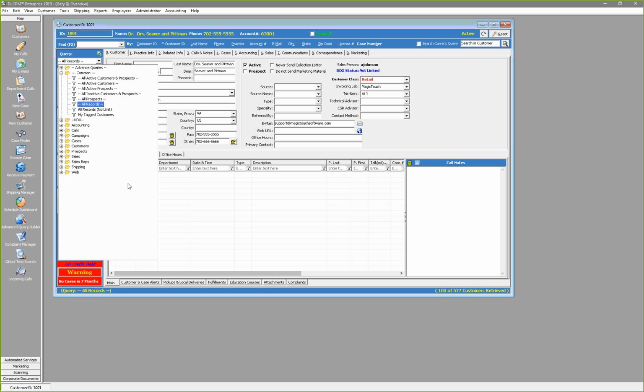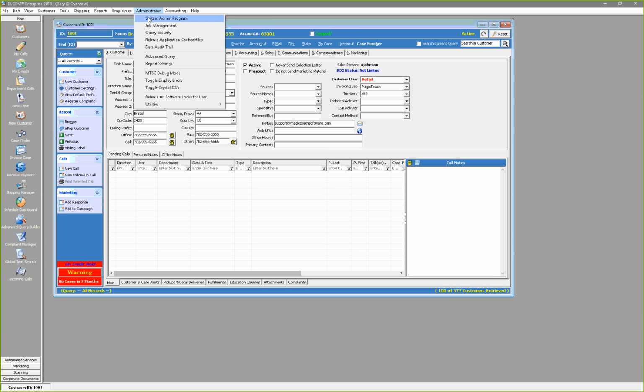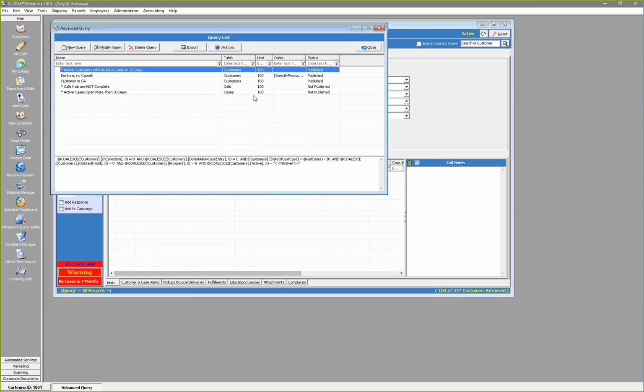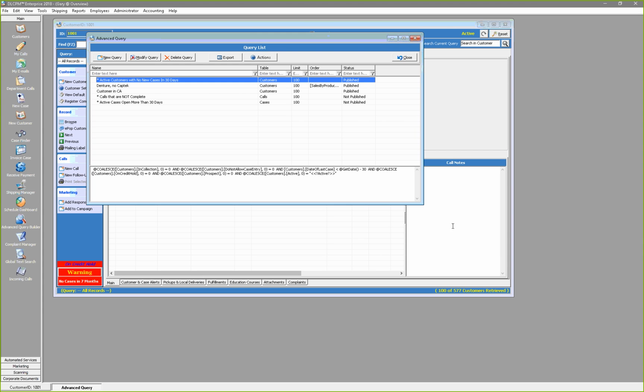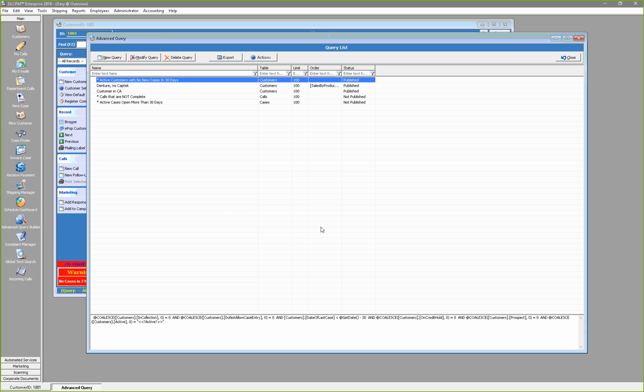Maybe they want to do a query on the special pricing or catalogs or other data files in the system. The advanced query basically allows you to create, in English-like language, any query that you would like to create.